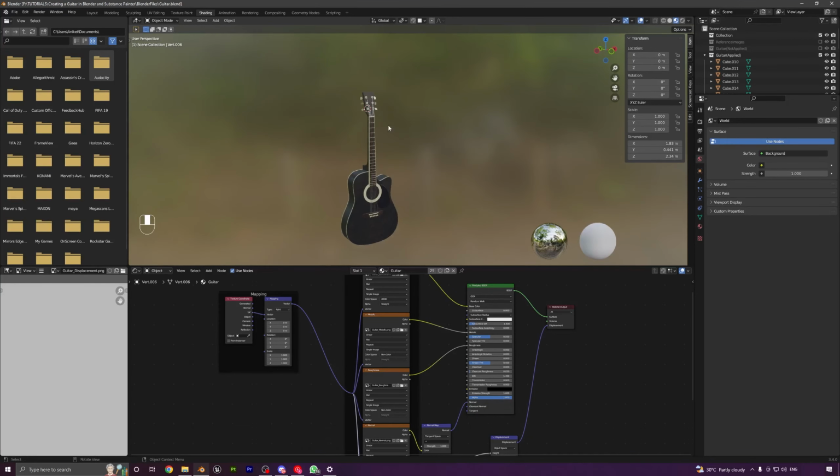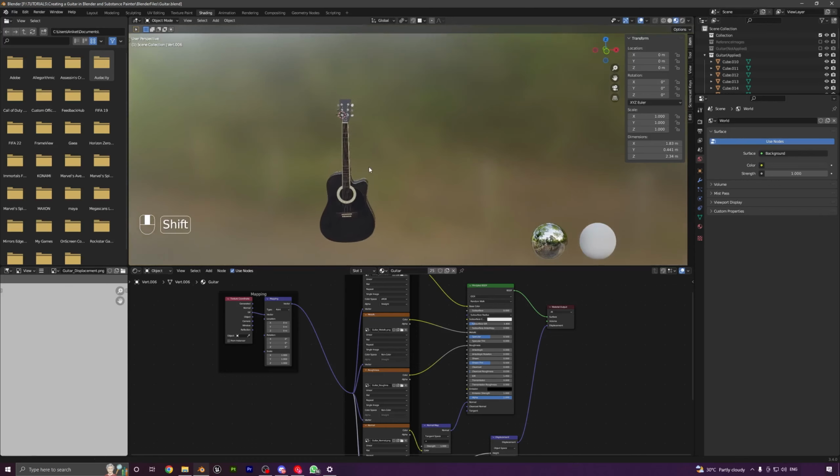Hello and welcome guys. So in this lecture, let's just set up our scene a little bit. We can add a camera, some lights and take a portfolio ready render. And yeah, then we will end up with this course.